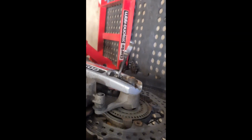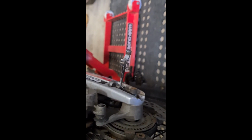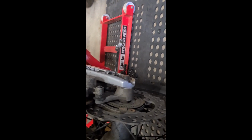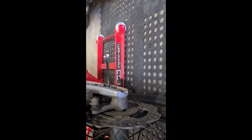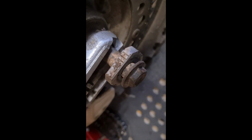And what we're doing now is trying to get the spindle out. But as you can see, that's, oh bloody hell, it's not in focus. It's not coming out very well, so that needs a good lube. Just being careful not to damage the threads. Oh, bike alarm's going off. So I mean, look at this. A bit dry in there.